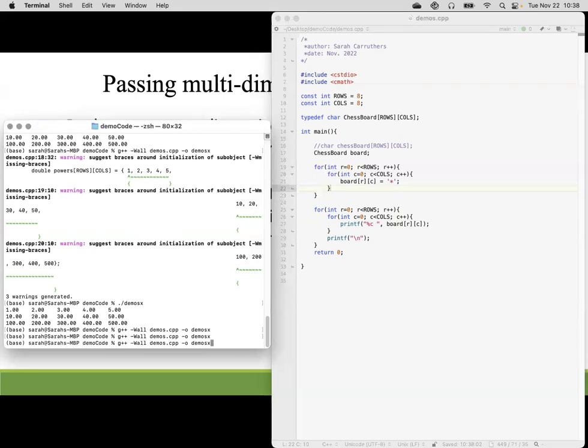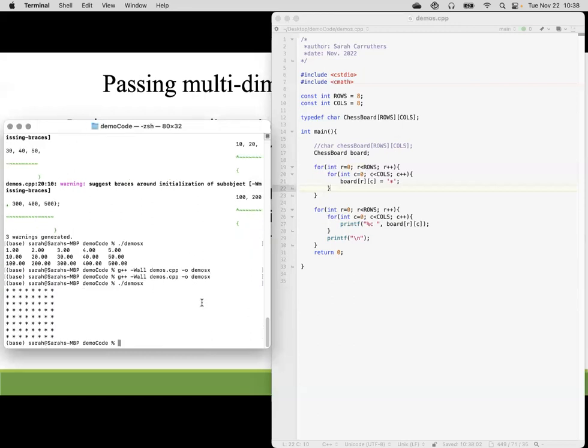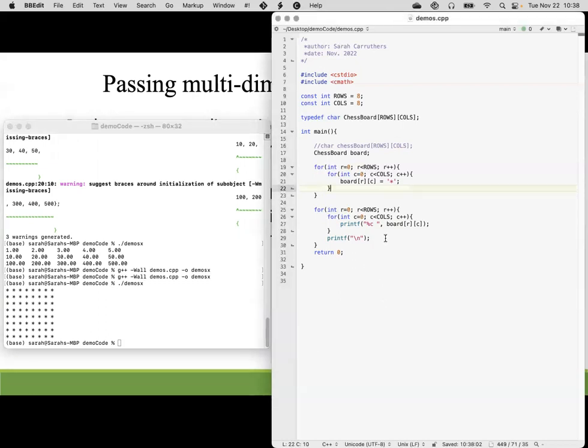So we'll compile and run, and we should just get a grid of stars. Okay, so an 8x8 grid of stars. But we want this to be a chessboard, and a chessboard does not have only stars. If we use the stars to represent the black square, and we want a white square, we want not a star, but we still want something, so we can put a space. So let's figure out the logic here.